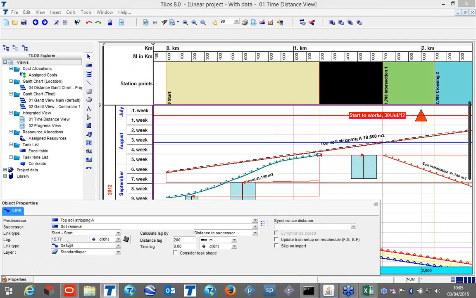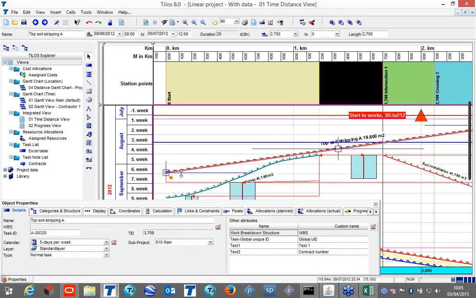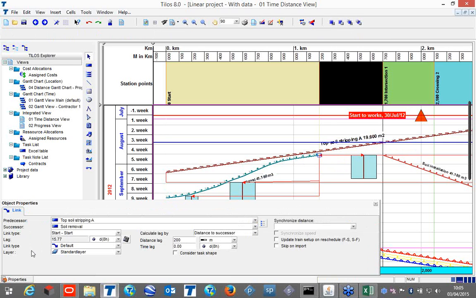So you can play with the system after you import from Primavera. If you are mastering Primavera, like in this case, it calculates the distance between the successor. So when the successor duration changes or anything happens, or the location of your works changes, it will always protect the logic or the link. So it will calculate the lag based on this.